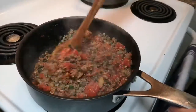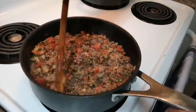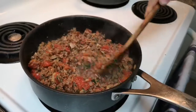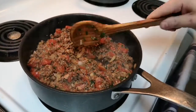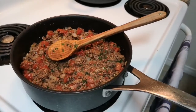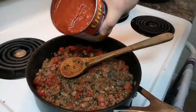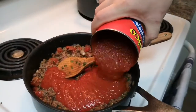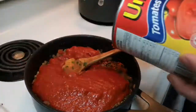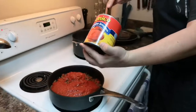Because this is a meat sauce, we're not processing this. I'm not going to puree it. I'm not going to blend it. I want those nice little bits of tomato in there, but I also want the rich silkiness that you get out of the crushed tomato. So we got that in there. That's going to be nice. And again, this is the texture of your crushed tomatoes. So we're just going to add that right in there, and we're just going to add all that in there. And we are not going to skimp on the sauce.